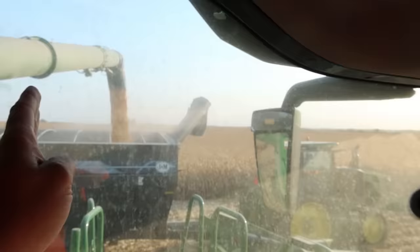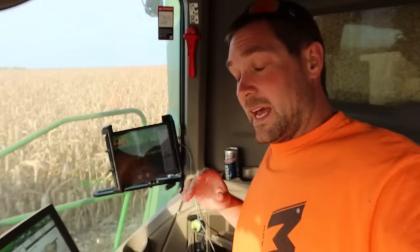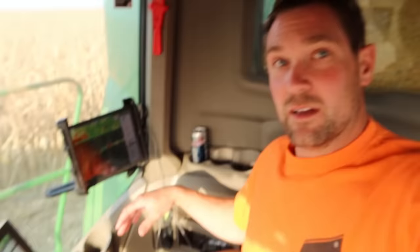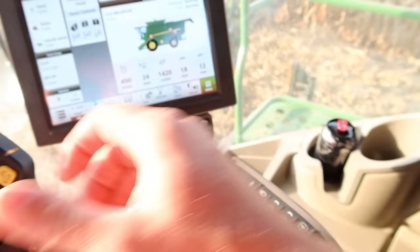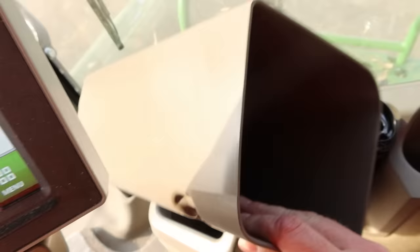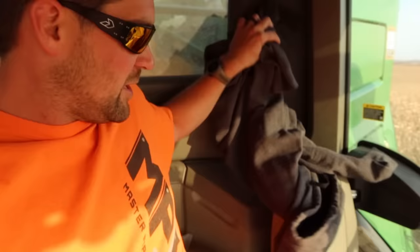I like the vents in the ceiling, kind of like the tractors. I don't like this tiny little visor — useful if the sun's right there, but not if it's over here or this area. There are five cup holders over here, three back here, and two over here — more than enough, but none are super convenient. I wish they'd put one just right here off the side so if anything spills it doesn't spill on the buttons. I'm also not really sure what this area over here is — maybe you bring a cat with you. There are lots of little storage spaces, so you can find somewhere to put everything.